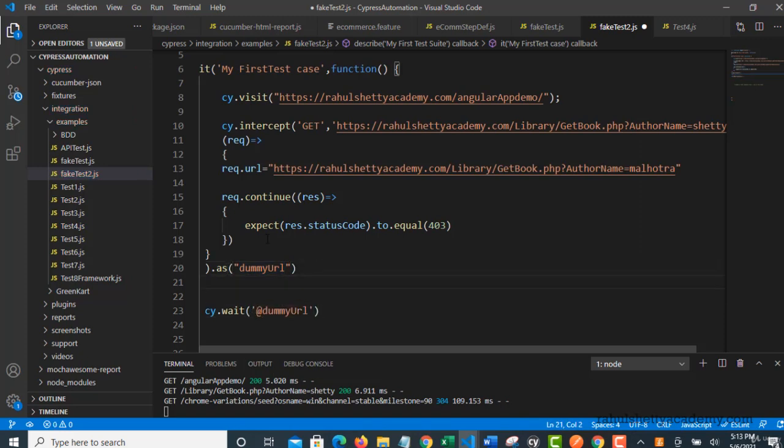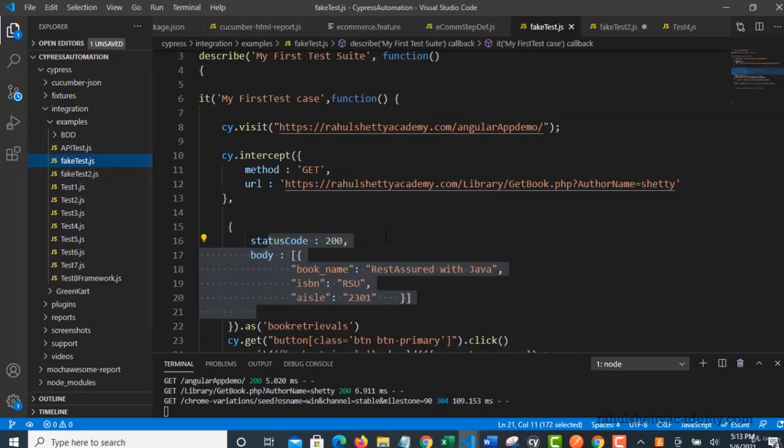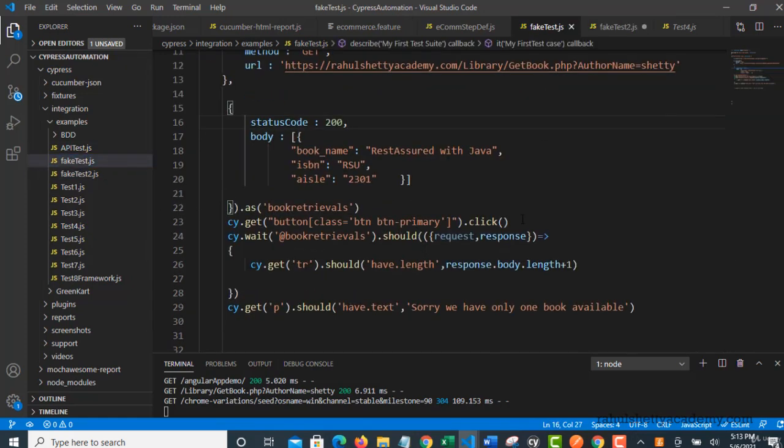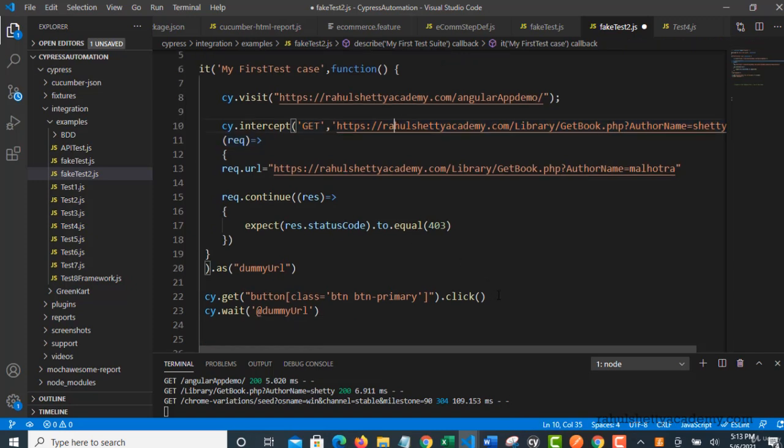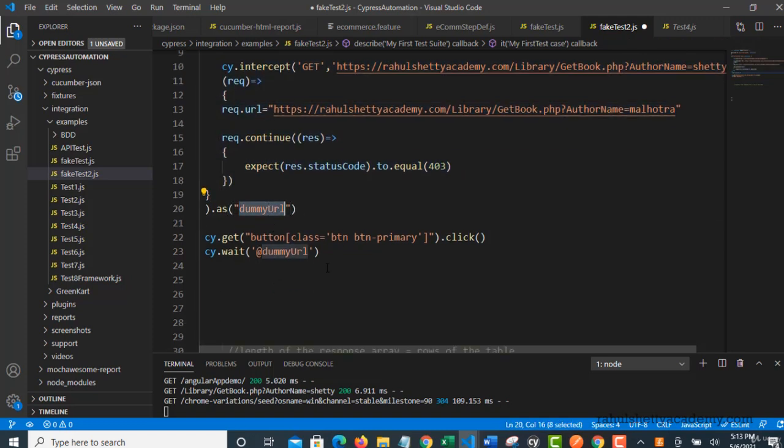But you missed one prime thing: to make all this request call happen, first you have to click on that button, right? If you don't click that button, this will never get activated, because this method will be called only after you click on this button. Otherwise this will never be stored, and there is no point in what you are doing. Okay, let's see. I will save the project.